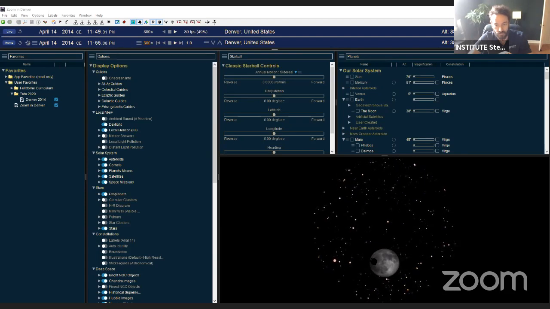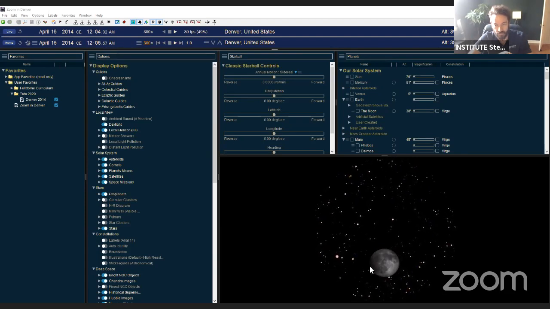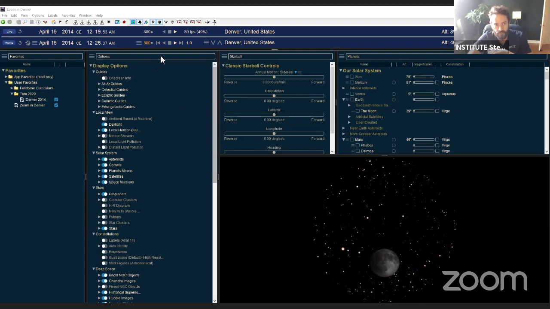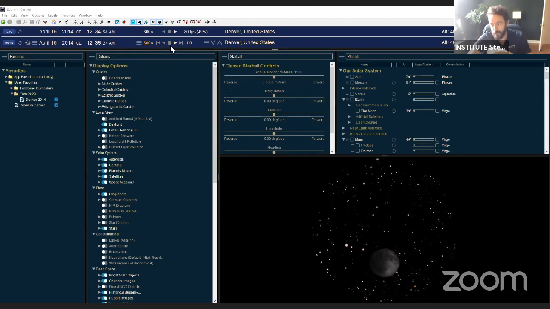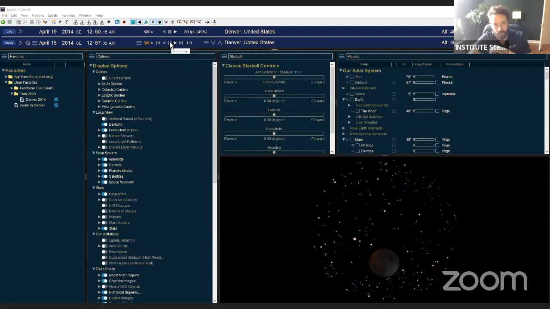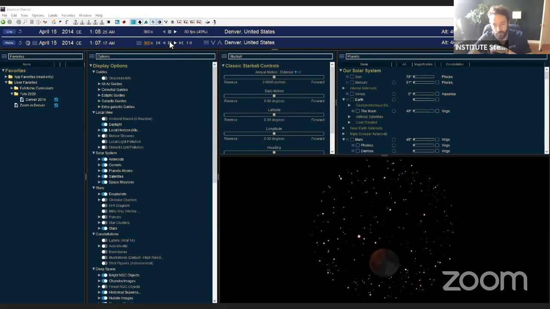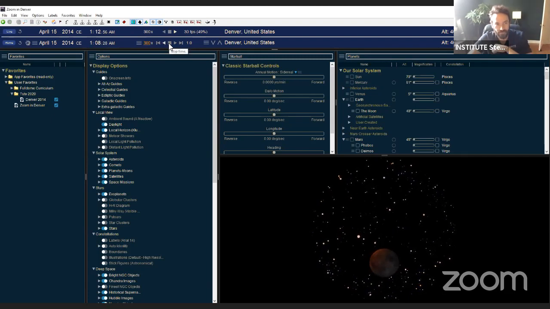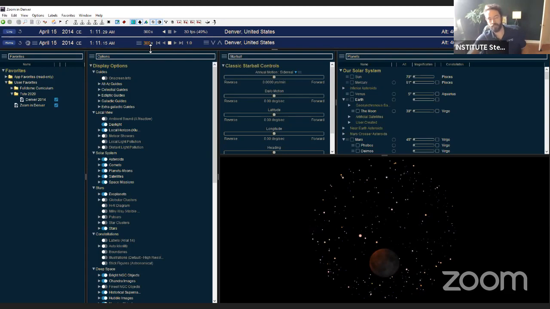So you can actually start, I don't know if you can see it on your computer, but on mine, I'm starting to get a lunar eclipse starting on the one side of the moon. Now it's really getting dark. So my time was much slower than it should have been. It would take a while. But there we go. We have a lunar eclipse all set up for a class. And of course, you can run time backwards if they want to see it go in reverse.